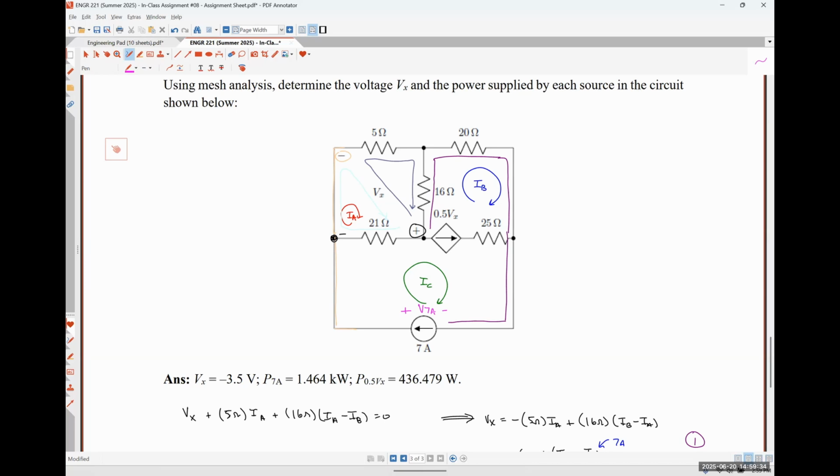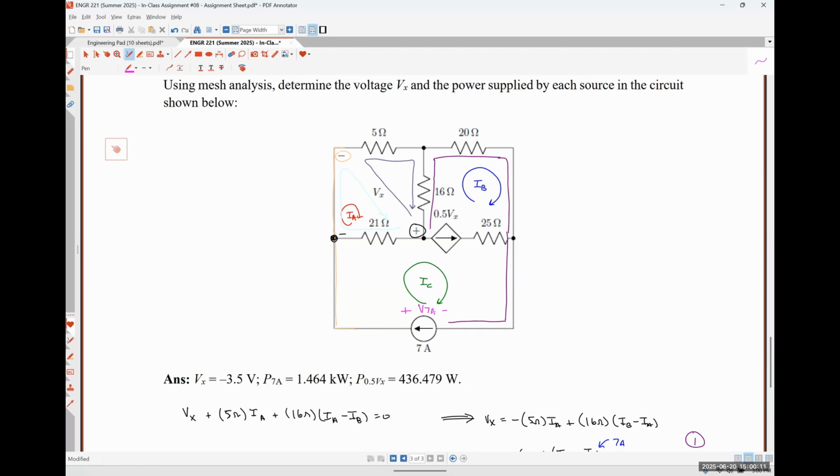So does anybody have any thoughts on how I might solve for that voltage V7 amps? Because I obviously need that in order to determine the power supplied by that 7 amp source. Could it be in parallel with something? It isn't. Or, I mean, I guess technically it's in parallel with a combination of several things, but yeah. Did you multiply it by the REQ?